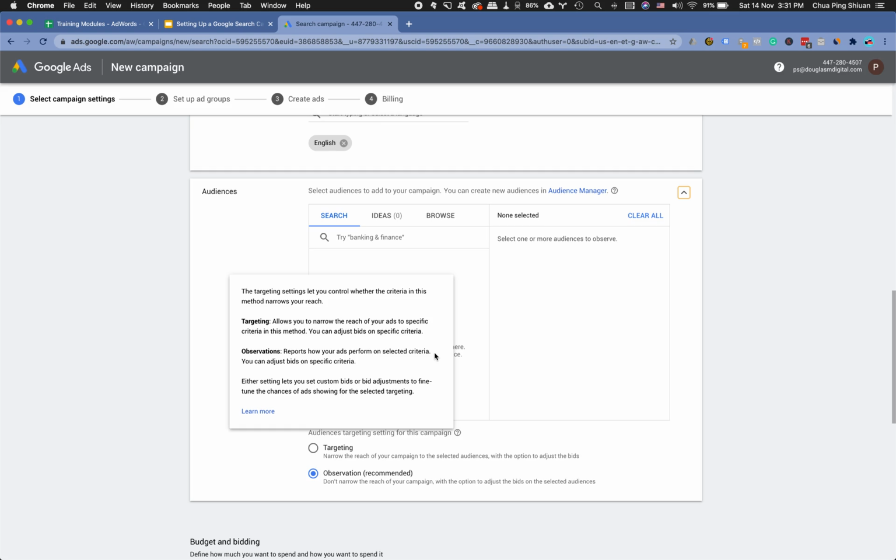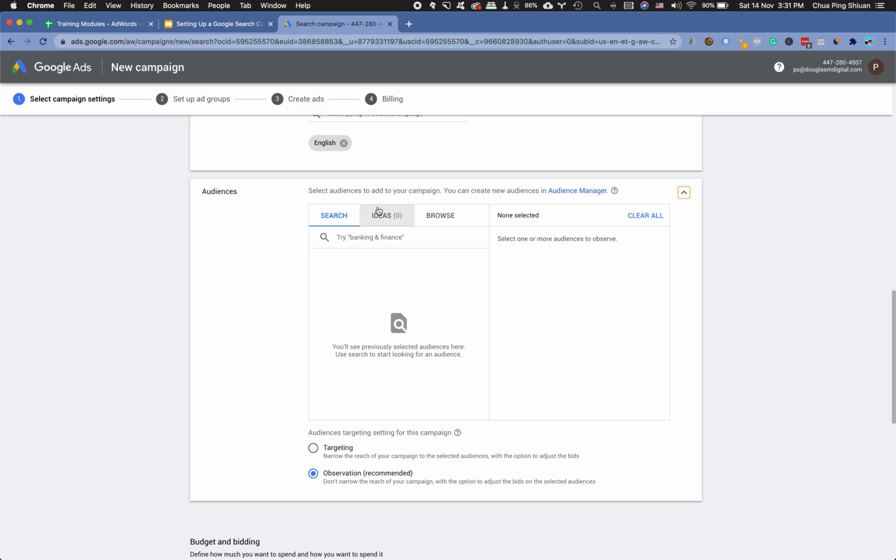So in that case, if you're skeptical of the accuracy of Google or how fast they update the interests of individuals, then observation is actually the most viable in most cases. Since they are already searching for shoes, you might as well just appear there. You don't need to restrict further whether they are shoe enthusiasts, for example. Okay, so in search, we usually use observation. In display and other channels, it makes sense to do targeting because that's the only targeting they can do. They don't have keyword search targeting.